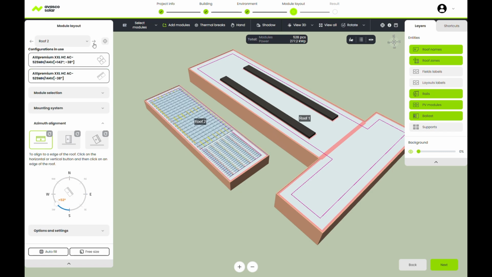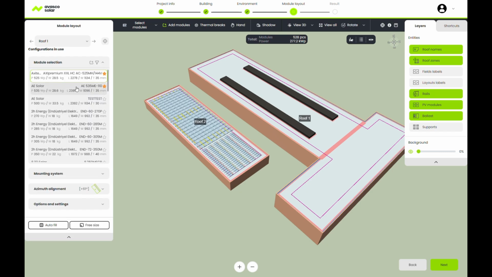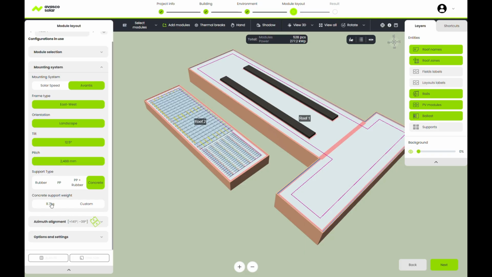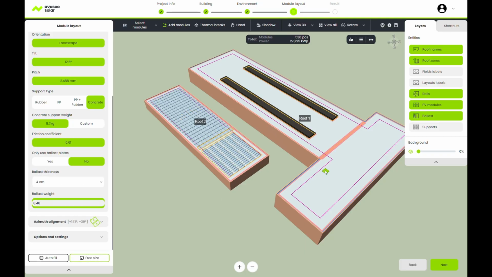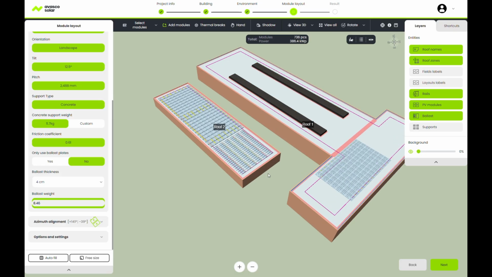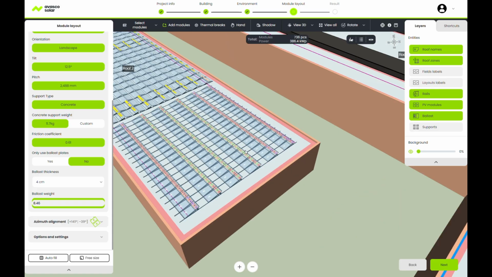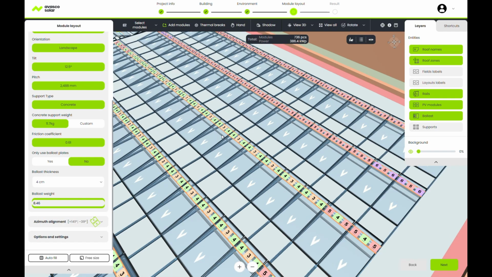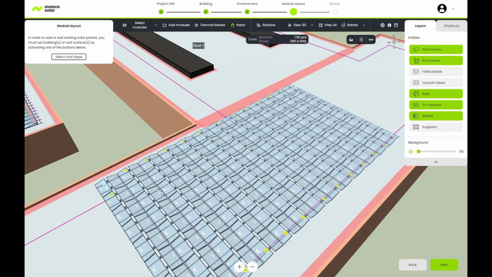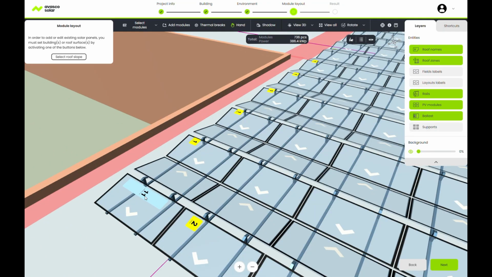All right, now let's go to roof 1 again and also add some Avantis panels on the roof as well. The big difference between Avantis and SolarSpeed in the calculator is the visualization of the ballast. For SolarSpeed, the ballast will be displayed in stacks. For Avantis, this is not the case. For Avantis, it will show how many ballast blocks need to total on that position.